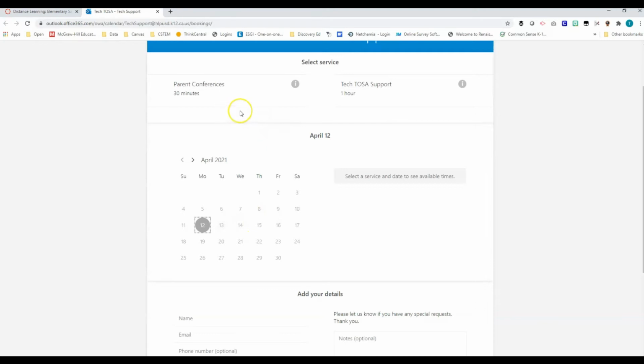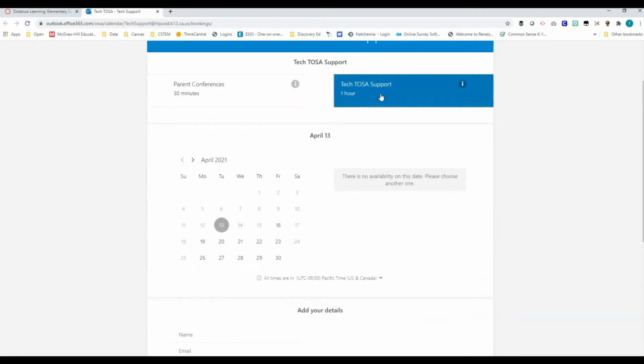So let's say you're asking for some support. Maybe it's office hours with your teacher. We'll just pretend that's what this says right here. If I click on that, I can see that there are some dates that have turned black, and those dates have open appointments. If you click on one that's gray, there's nothing there. So you simply choose the one you want. Click on the time that you want.